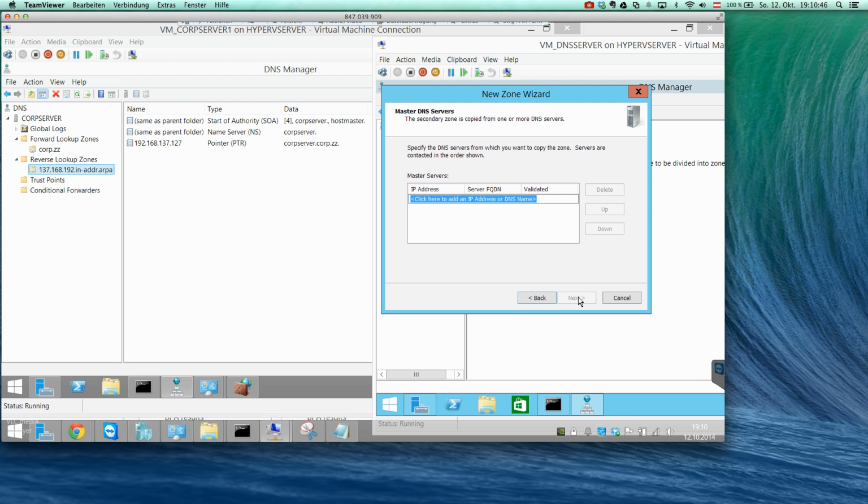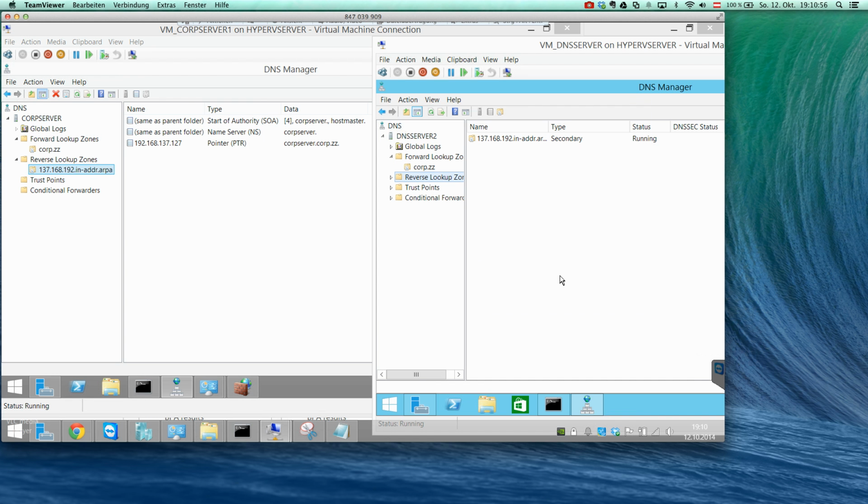Next. Next. Finish. Now we have to wait a bit. So now we are trying to reload this here, and now we have a secondary reverse lookup zone here.